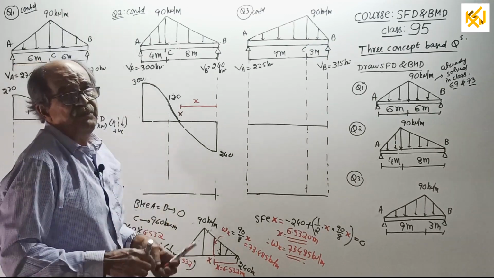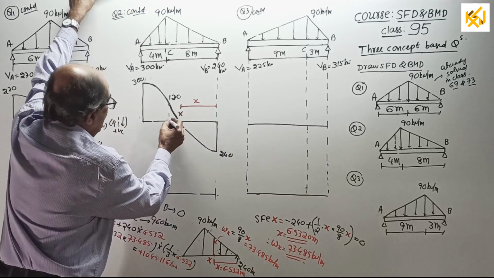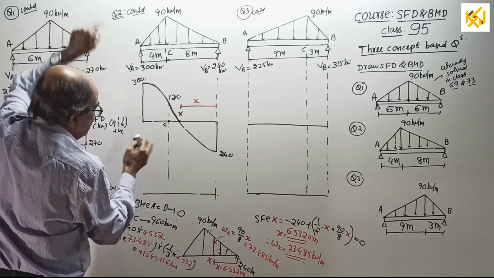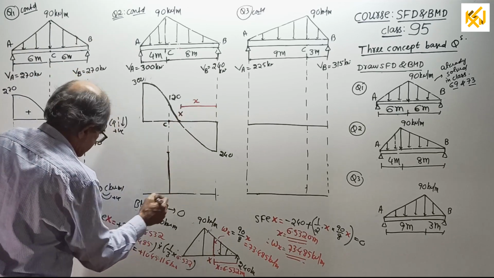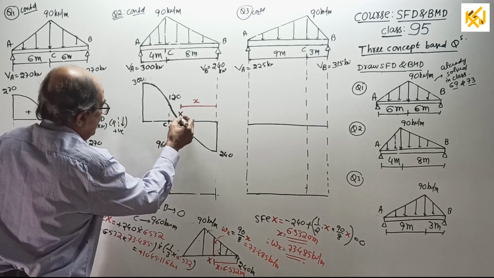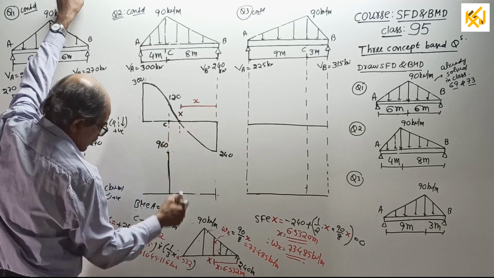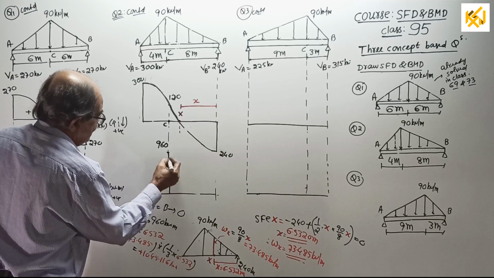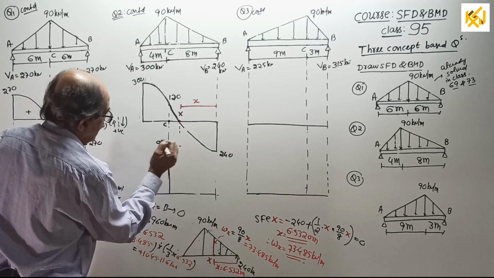Okay, now lastly, draw BMD. Statement you have to write. Parabolic variation, second degree, third degree, all you have to write. Now see, this is the standard point, C. This is X. At C you got BM, how much? 960. At the point X we got little higher, how much? 1045, not too much more. 960 means, see, around this much. That's all. Furthermore not required.